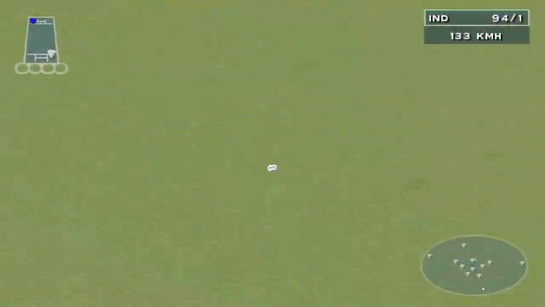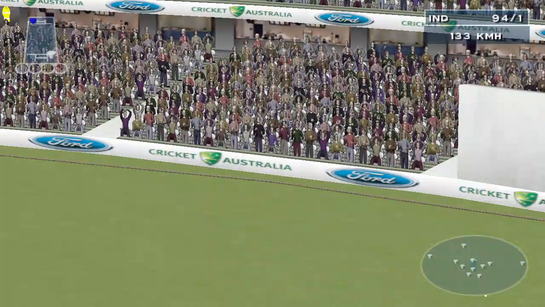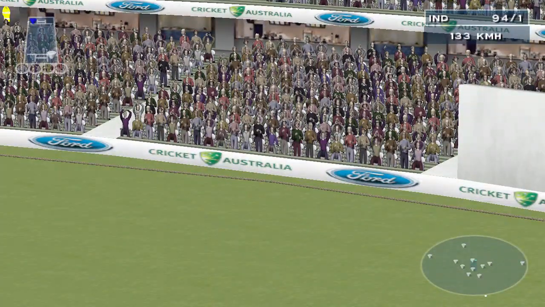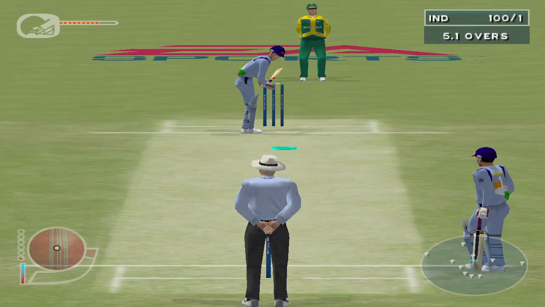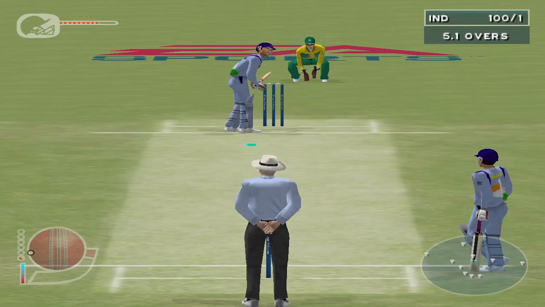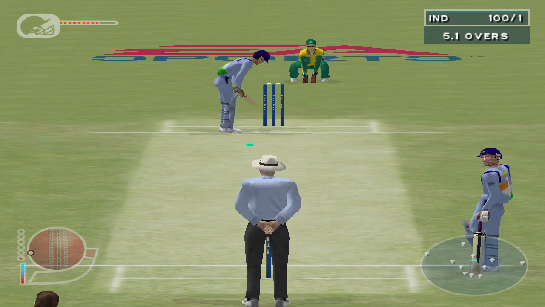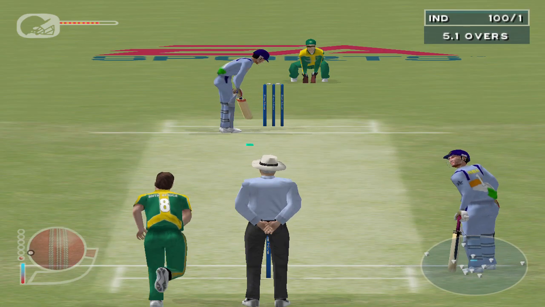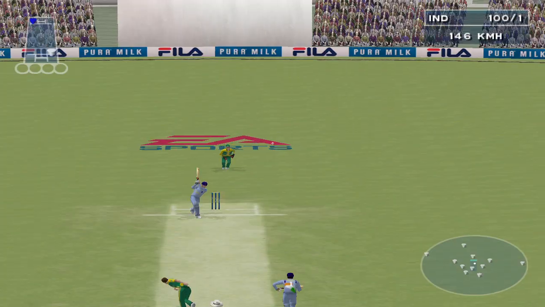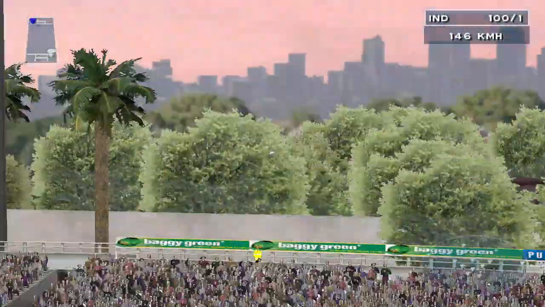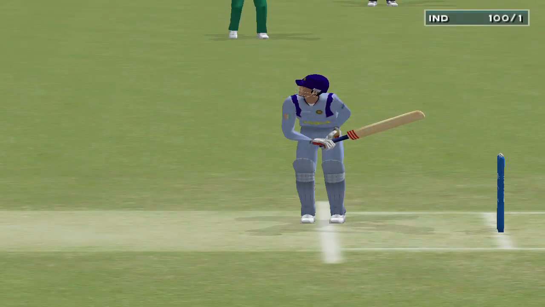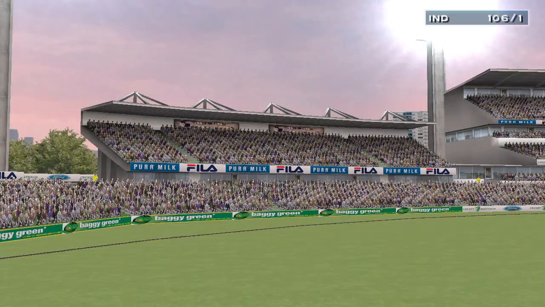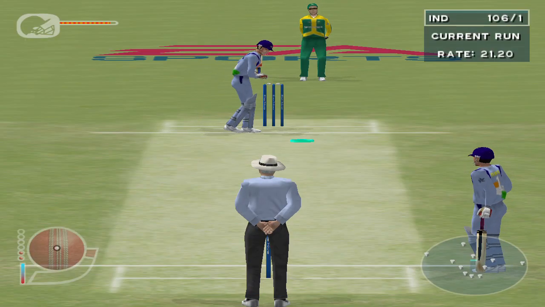He smashed that one right out of the ground. That moves the score into 3 figures for India. It doesn't really matter if it goes in the air if you hit it that far. That's out of the ground. That brings up the 100 for India. That's a demoralising sight for any bowler, seeing the ball sail over the fence. Pollock to Ganguly.